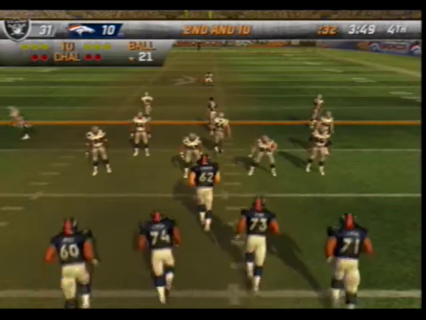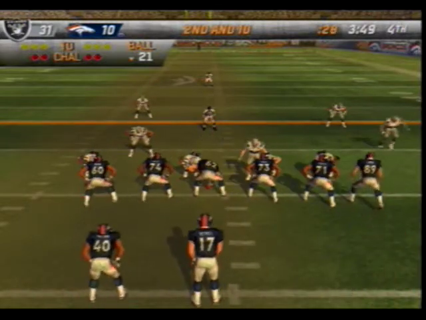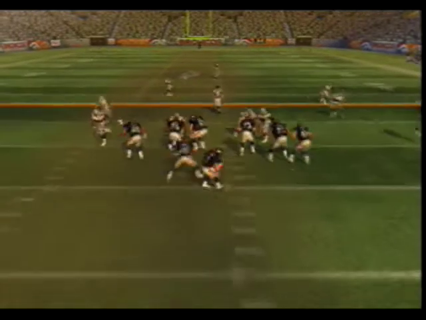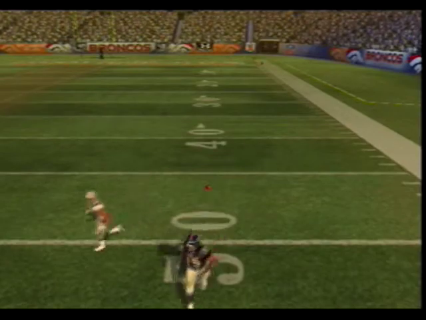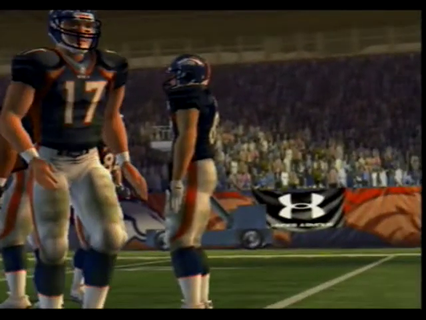Second and 10. Ball on the 21-yard line. Mort from the shotgun. We're coming around. Keep it up. Pressure steps up. Going long. Drops the interception. They were in his own defense in perfect position to make the play. They let it get away.